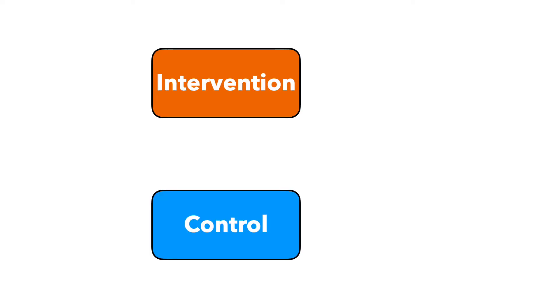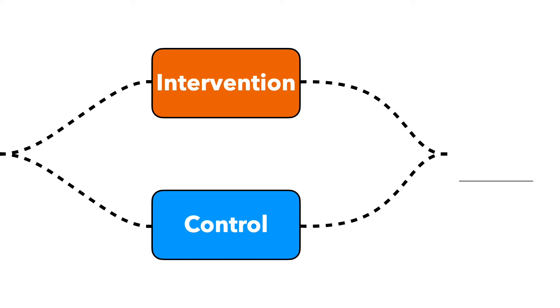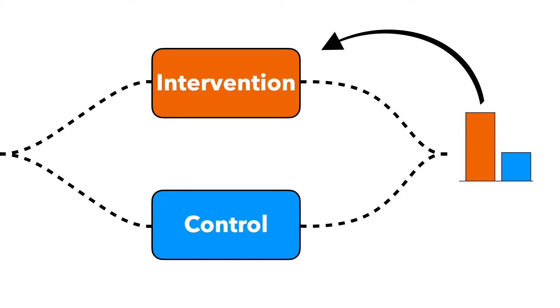One of the most important things you can do when you read about an experiment is to think about whether the comparison that the researcher makes makes any sense. In the case of randomized control trials, you have an intervention condition and a control condition. The reason we do that is that if the intervention group outperforms the control group, we want to be able to say that it was the intervention and nothing else that made the difference. But not all control groups are created equal, and if you're not careful, you can be tricked into thinking that an experiment showed something when it really didn't.